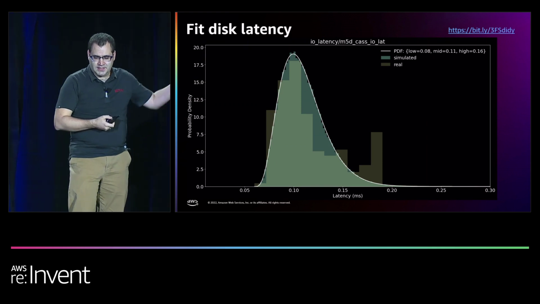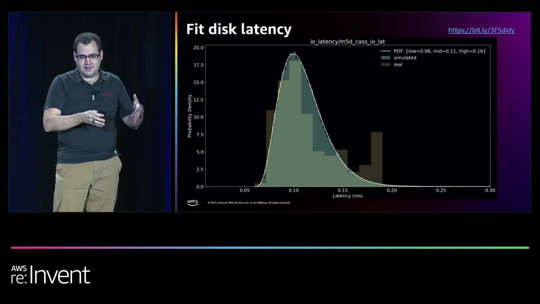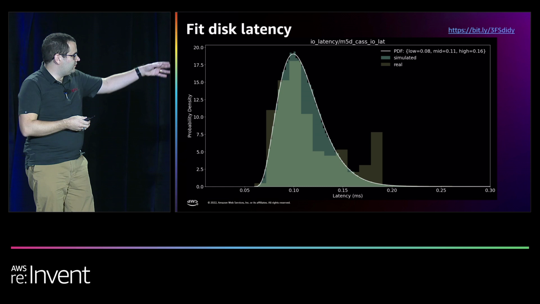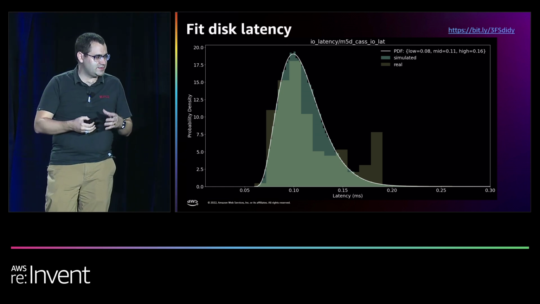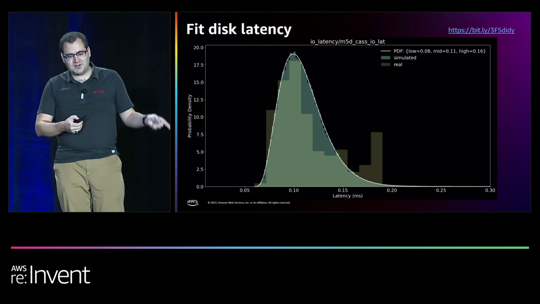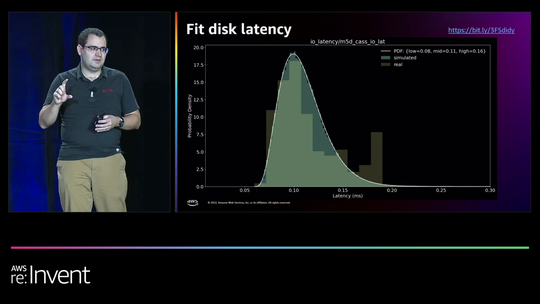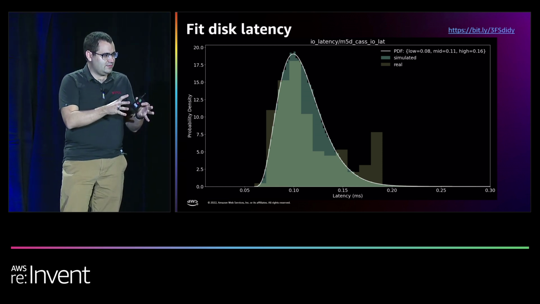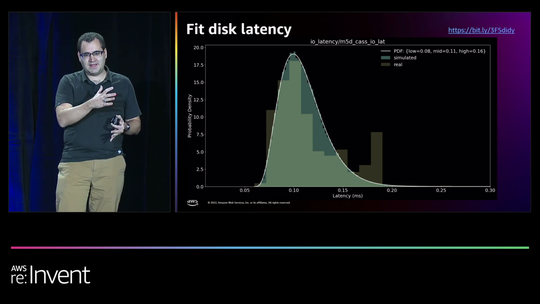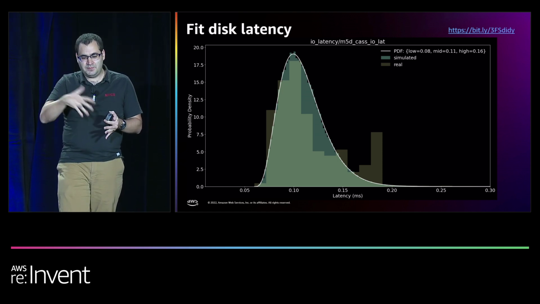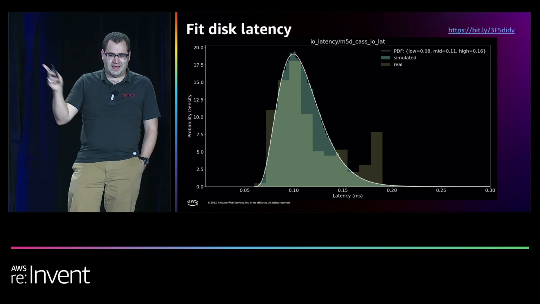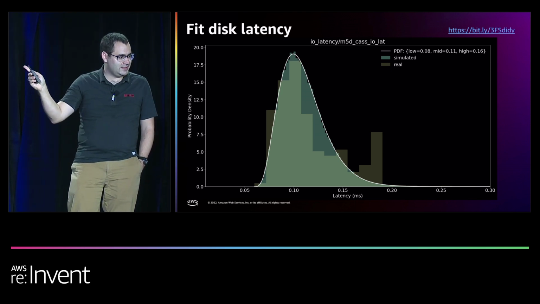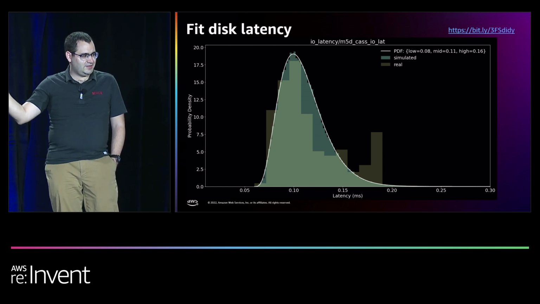This is actually real data from a number of M5D instances. The dark green box plot is real, actual data coming off of EC2 instances. The nice curve is a fit beta distribution, where we've taken the gathered data and asked what beta distribution best fits it. The reason for this is that trying to share that data is really hard, right? We're talking about large amounts of latency information.